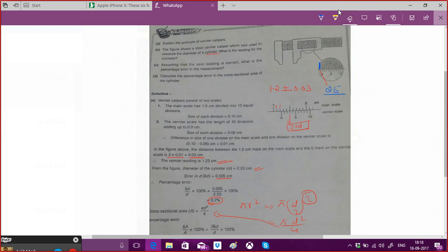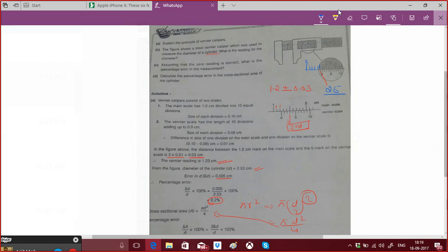Now you can see that it is half. Okay? Half, that's right. 1, 2, 3, 4, 5. And it is half. Before that will be 1. Wait, hold on. It will be again 1, 2, 3, 4. And then here will be 2, on the main scale. Yes, okay. So that's why I place here that it will be 2.5.